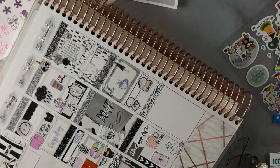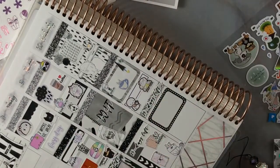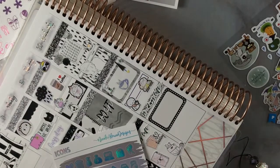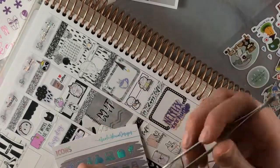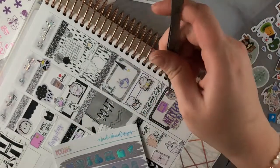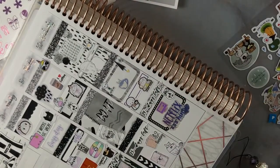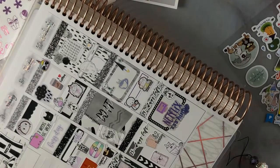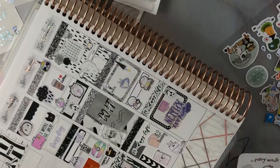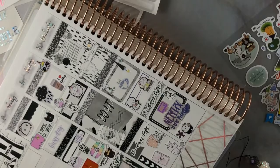And SPC, OMG, the new releases that are coming out. I was so excited. And to be honest, I have so much in my cart, over like $150 worth. But one of the kits that I have in there is Aladdin. And I would use Aladdin, but I don't know if we're going to see the movie because we're going to be out of the country. And then so many other kits are going to be coming out for summer. So I was like, maybe I should wait until Wiggle Wednesday comes out, maybe. I don't know. But anyways, I'm holding off on my order right now. So we'll see what happens.